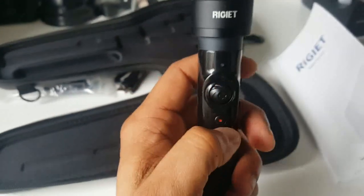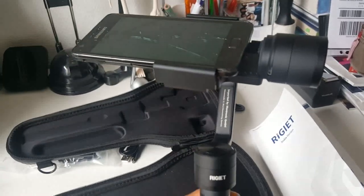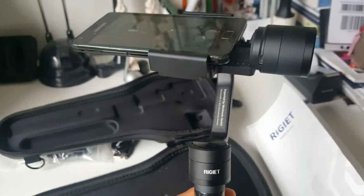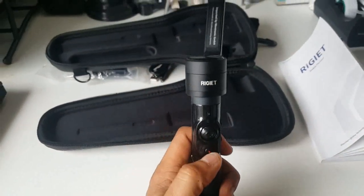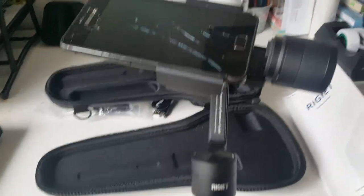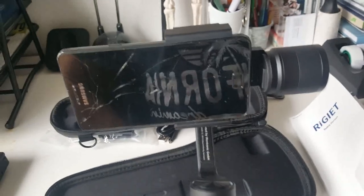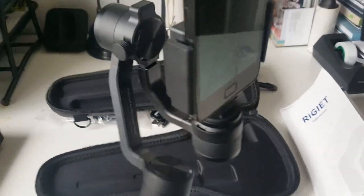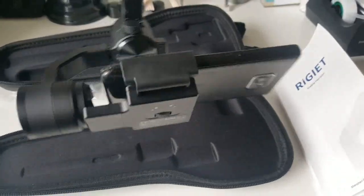It has a joystick here and an on switch. What happened was when I took out the screw the battery fell out and I put it in with the wrong polarity, so I've just changed the battery's orientation and I'll try again. Long press for two seconds they say, and the gimbal is activated. Now notice you can take portrait and you can take landscape, and if you turn it completely round you can have it in the underslung mode. And each time you press this button it centralizes itself.